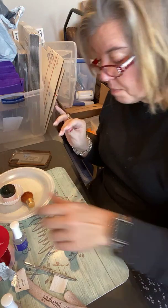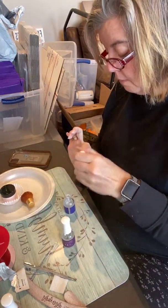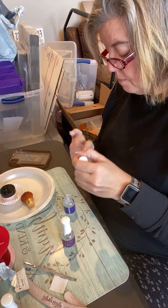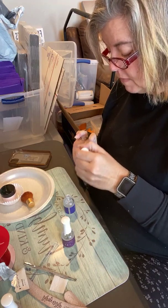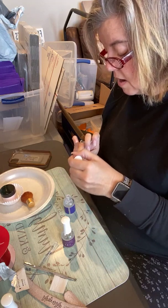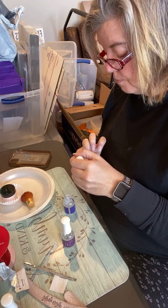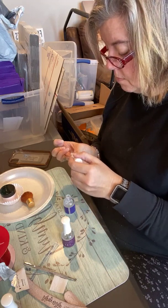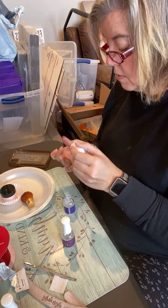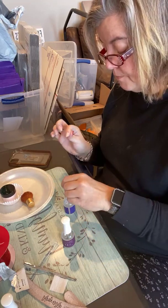Okay, that one's hard, but it's also a little sticky still. I don't know why. And I'm just lightly brushing that on because I don't want to contaminate my activator. I don't think it'll mess up the activator. Gonna run across the free edge. Make sure that's not sticky anymore.